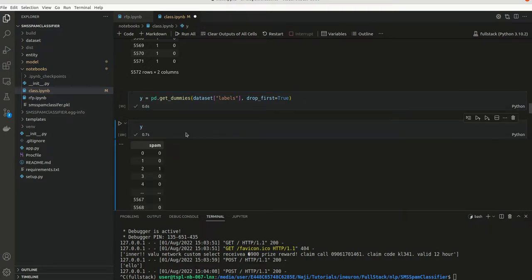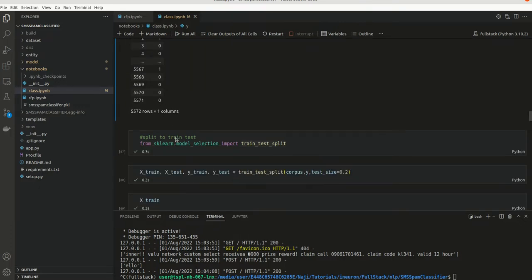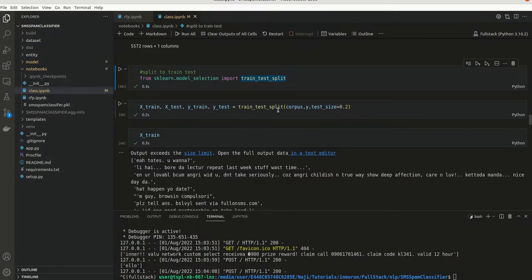So let me print it here. This is taking only the spam column, arranging the values there as 0 or 1. So the first part of the pre-processing is done. Now we need to split our data. Before going to the vectorization, it's good practice to split into train and test data. So for that, as usual in machine learning, we will be using train_test_split. Here the corpus is our X and we have our Y, and I have set 20% as the test size. So let me run this.